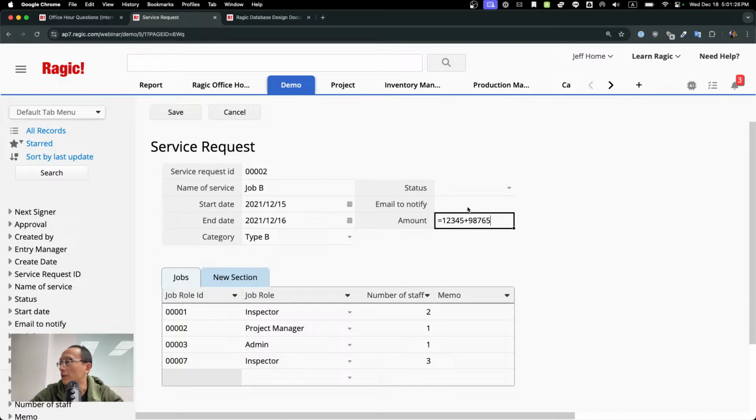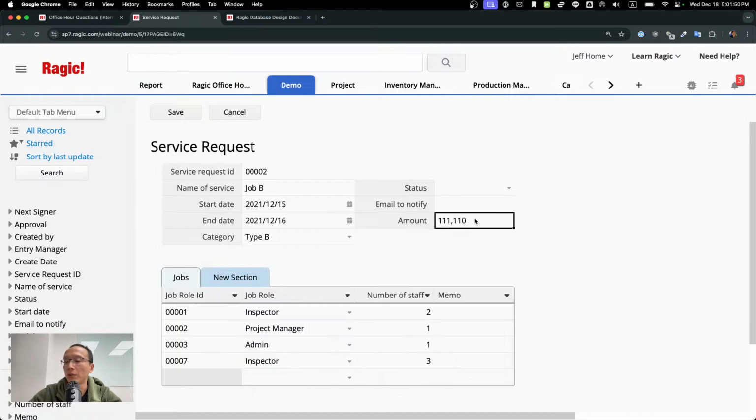When you blur, when you move away from the cell, it's going to do an arithmetic calculation on the formula that you just entered. This is quite handy if you have some numbers that you would like to add up or do some basic calculation on, and enter into certain Ragic fields.